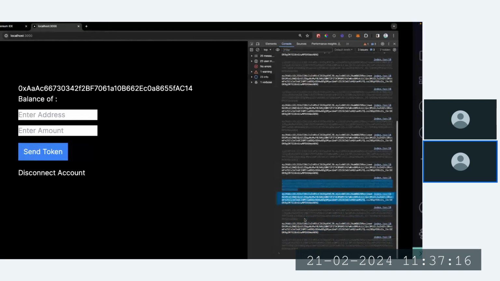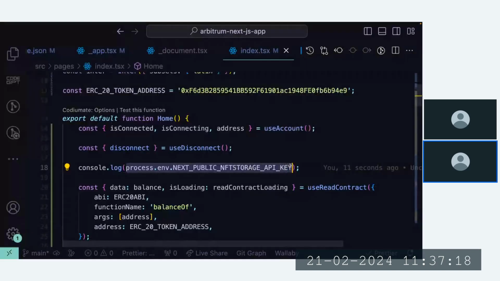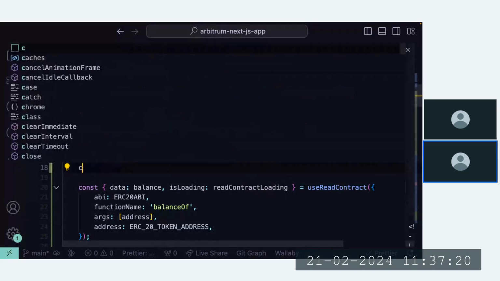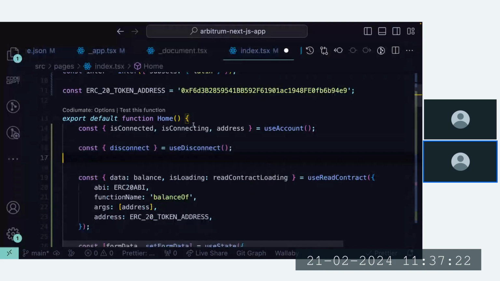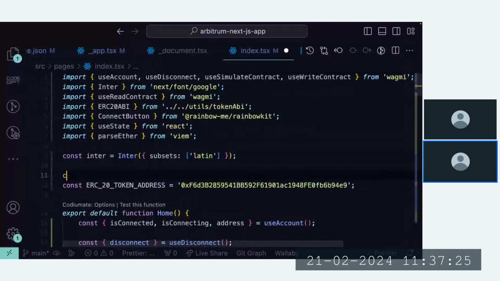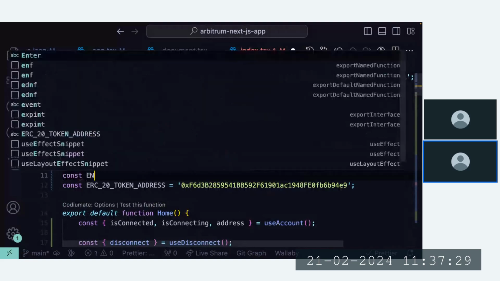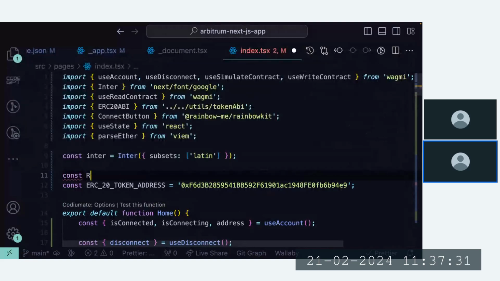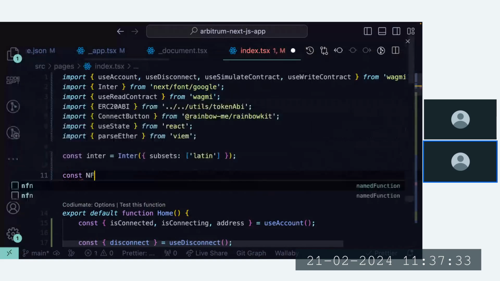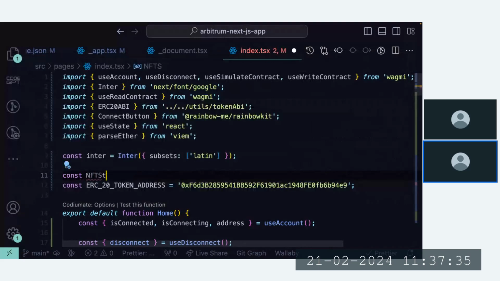All right. So what I can do is come back and assign this to a new variable outside of our component, and name this NFT storage API key.